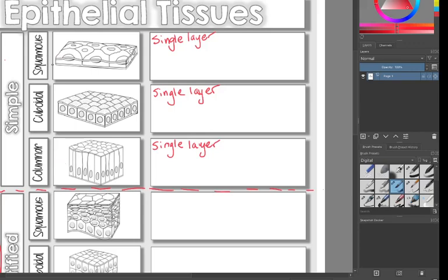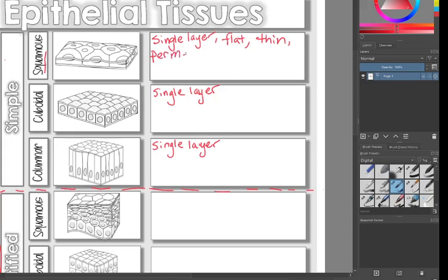The first one we look at is called squamous tissue. So squamous tissue. And squamous tissue is this single layer of flat tissue. So it is a single layer. It is flat. Okay, it is thin. Okay, so it's flat and thin. Well, so are potato chips. What's that got to do with this lecture? Well, it is flat, thin, and it is also permeable.